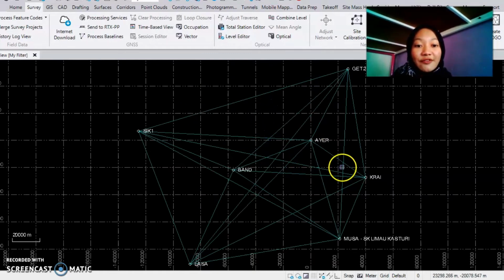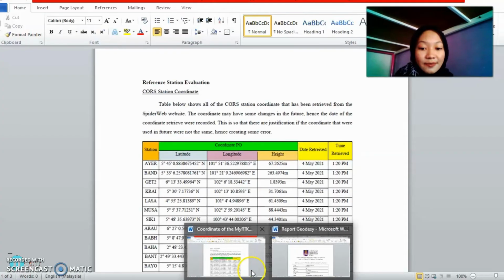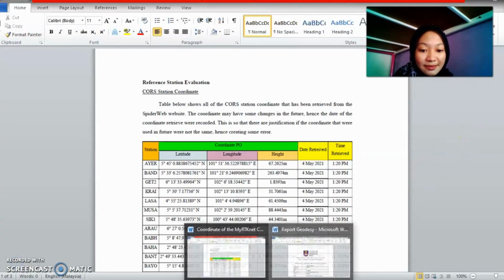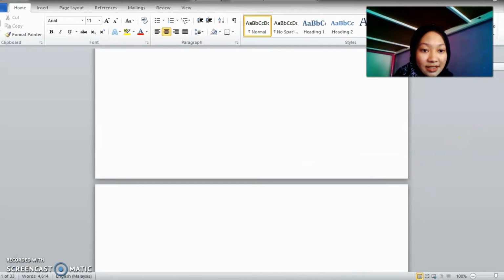Okay, so after we have finished with all the stations, we need to put the observed coordinates in Excel. For example, like this that I have done earlier.